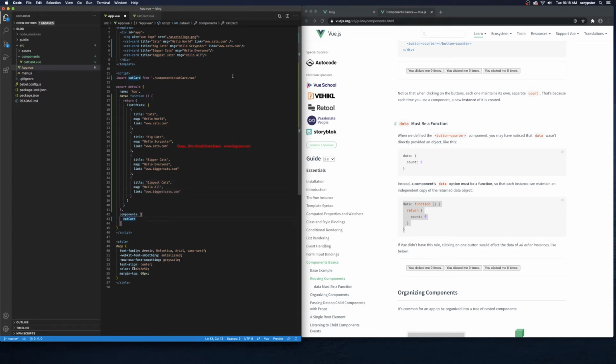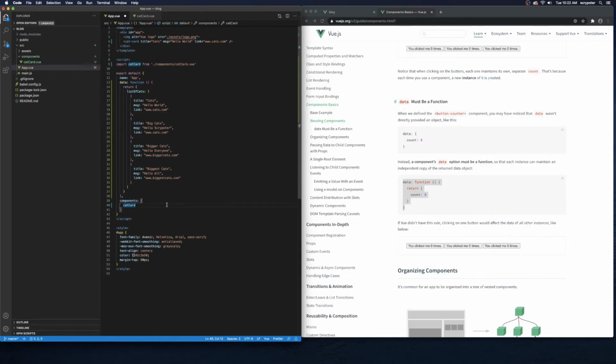Okay, so I've copied out each individual item into this list of cats down here, and let's go ahead and get rid of this. All right, and we're going to use a v-for directive. So if we jump up here, we can actually say v-for equals, and put it in some parentheses, and the first item in a v-for is going to be what you want to call each individual item in the list. So we're just going to call it item in list of cats.